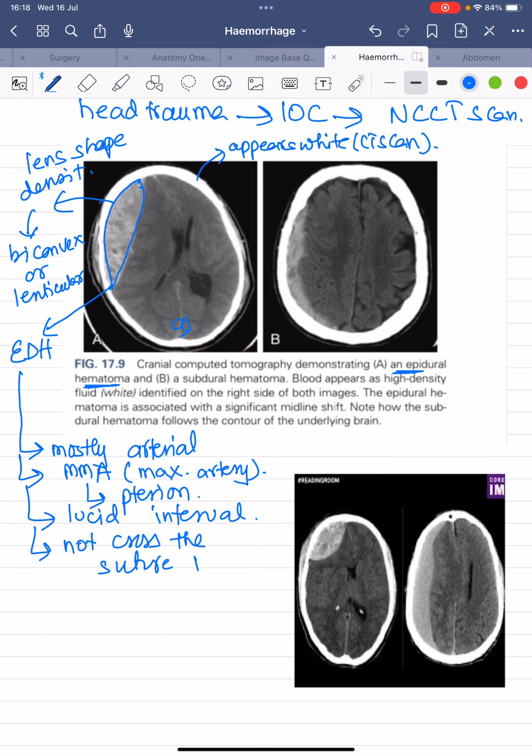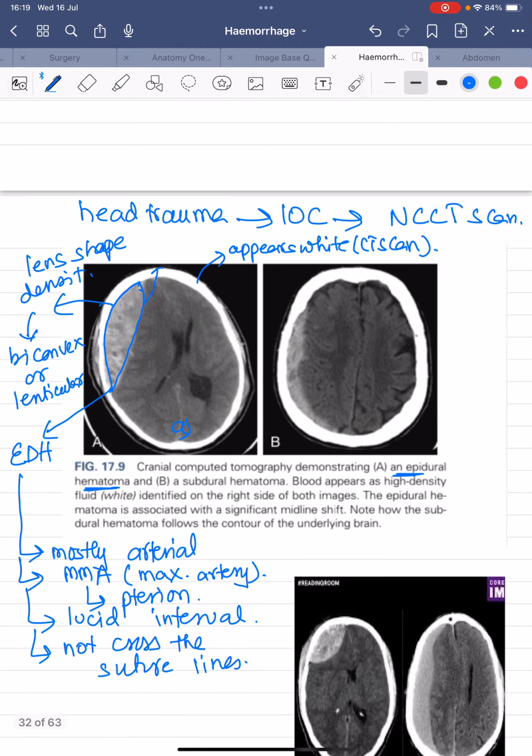Now see here, this lesion is appearing white on the CT scan. If it is appearing white on the CT scan, it is known as a hyperdense lesion. Here also it is a hyperdense lesion. So hyperdense lesion means what? Acute bleeding or fresh bleeding. For example, this is your epidural hematoma, a hyperdense lesion, so it means acute bleeding.